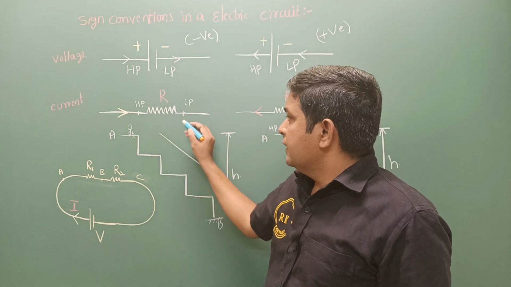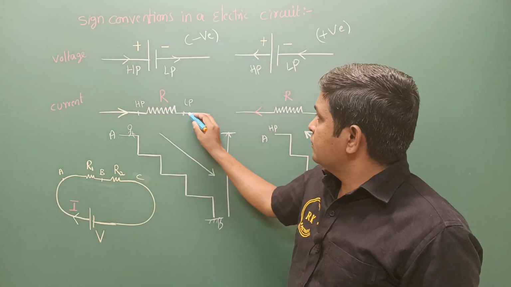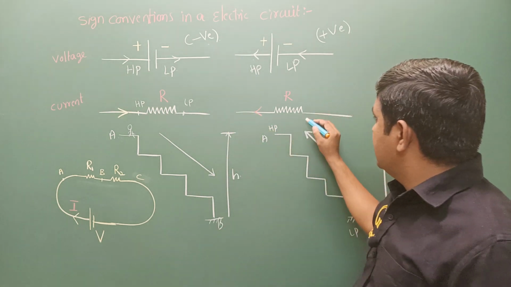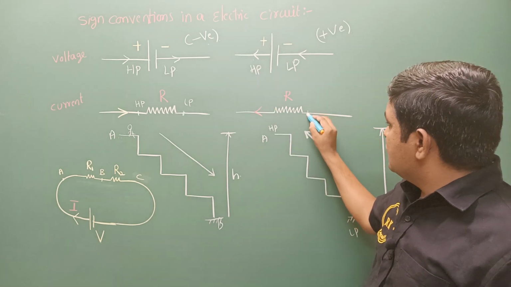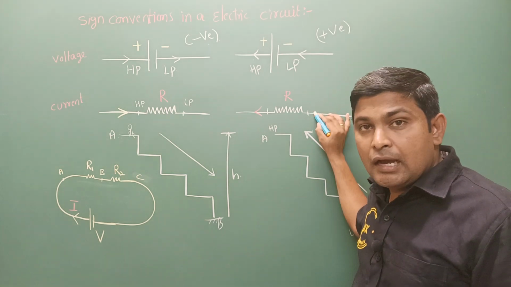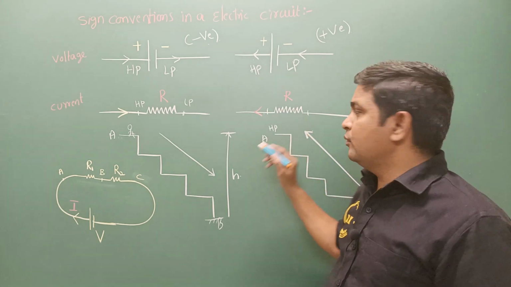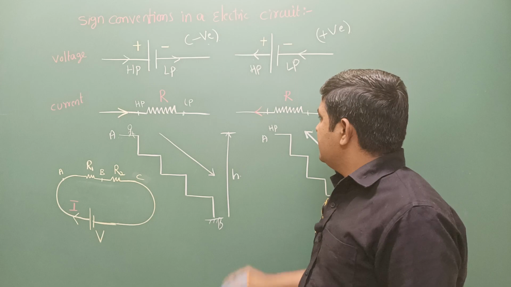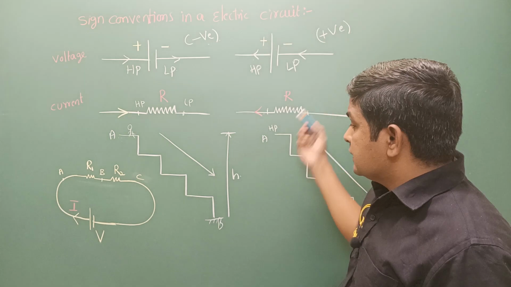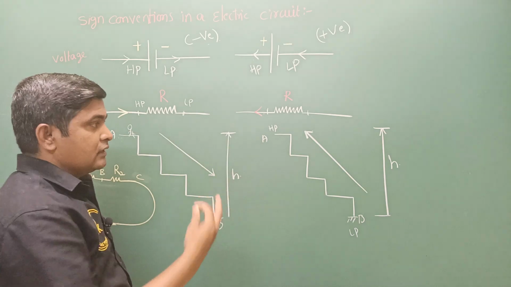Then what are you going to take? Higher potential to lower potential, definitely it is going to be negative. Then what about here? If current is flowing from here to here, you imagine this one has to be the higher potential and this one the lower potential, because of the logic I just spoke about. But how can we say these points? Even though you take high potential and lower potential, this convention is going to be a little different when you apply this logic in the case of a circuit.